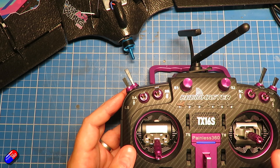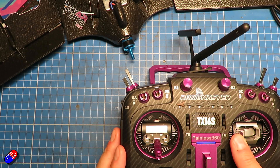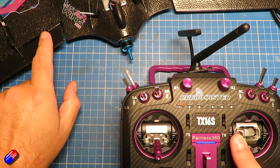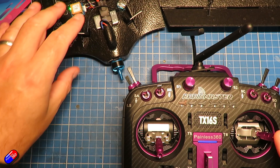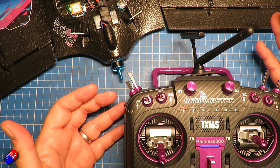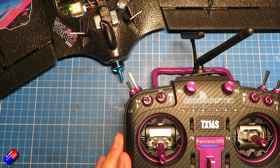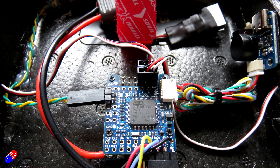Next, check whether the ailerons are working correctly. With roll input to the left, the left-hand control surface comes up; similarly over to the right, the right-hand control surface comes up — that is the way it's supposed to work. In very rare cases where that still won't work even though elevator is right but aileron is wrong, I would swap over the connections for servo three and servo four on the flight controller and then go through setting it up again with reversing as needed.